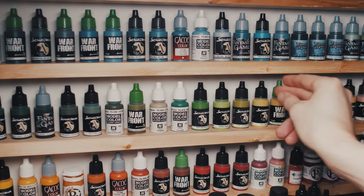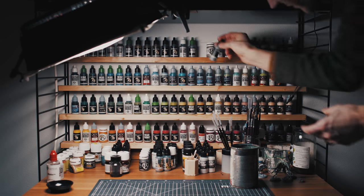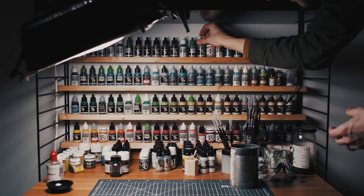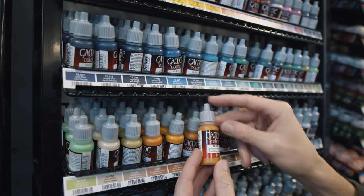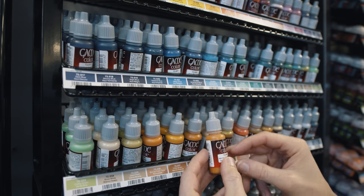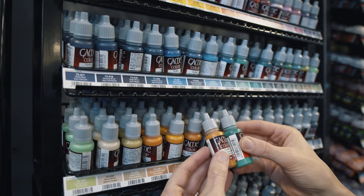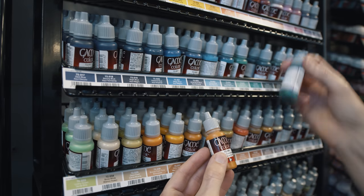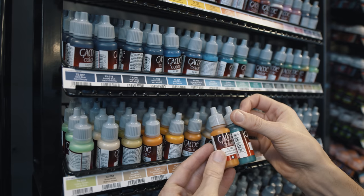While thinking these strange thoughts I was looking up at all my paints and then realized what they are there for. Paints really inspire me. When I go into a game store the first thing I'm drawn to is actually not the minis — it's the paint racks. Looking at colors is where the process of how I want to paint a mini or a squad or an army starts.